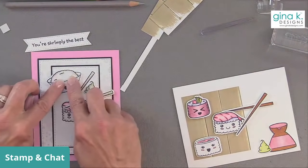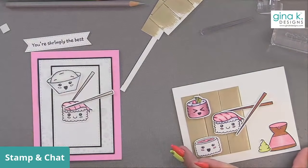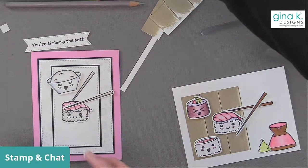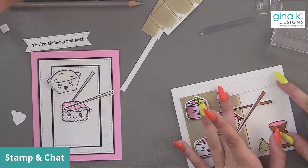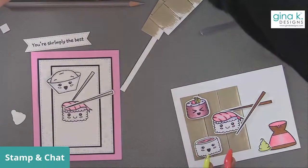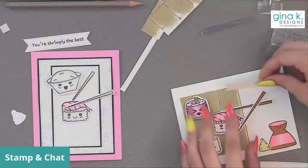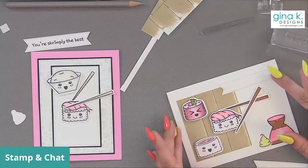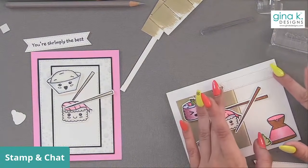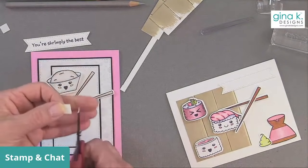Very silly. The greeting I'm going to be using is I like the way you roll. Should I use one of these things? Yeah, check. Does that look cute? There's two different sizes here, so see which one it fits on better. It'll fit on the smaller one. Yeah, that's why we did 2 sizes for that. Now this little wasabi is small, so I'm going to cut this foam square in half.